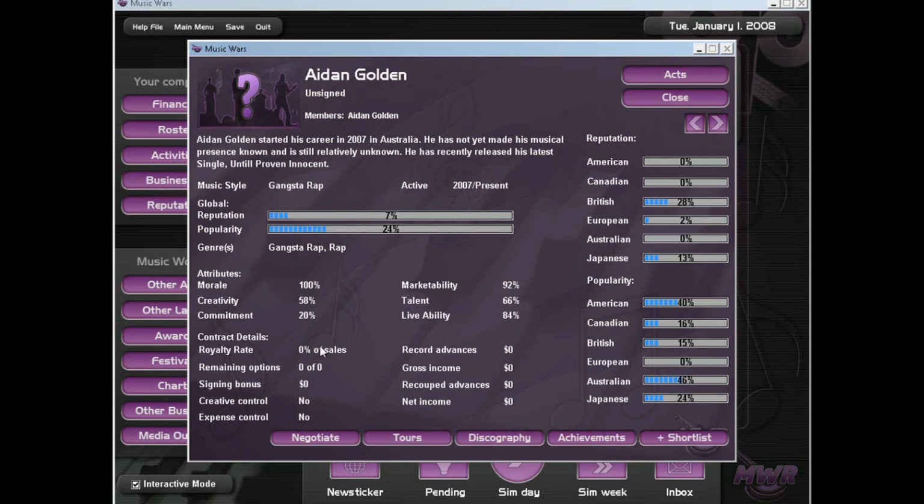If somebody has a 20 commitment, versus somebody with a great commitment, I'll show it like this. It might take them, let's say, 5 months to make an album, right? Somebody with bad commitment, it might take them 2 years, might take them a year and a half. That's how commitment works, how committed they are to what they're doing. Marketability, that's how quick their rep and popularity will go up. A person with higher marketability will sell more albums, and he will be more popular quicker. Somebody with bad marketability can still be popular. You just got to make sure he has talent and good live ability.